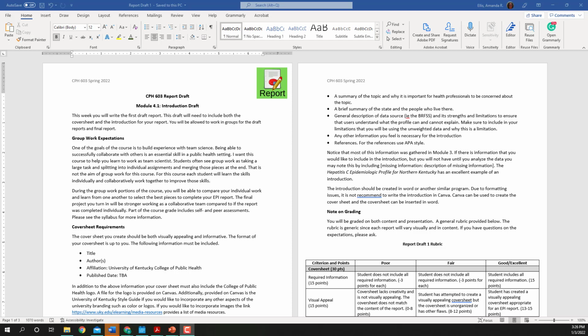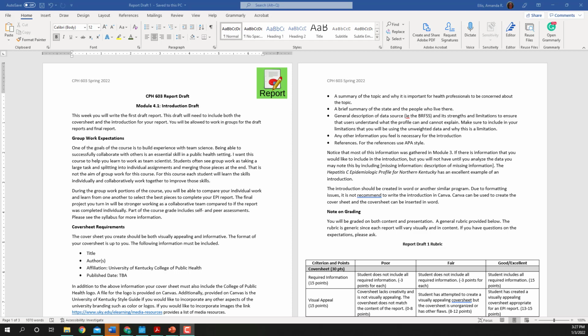Since everyone does all the background pieces and the brainstorming separately, now everyone has the opportunity to come together and use your strengths to help make the report the best that it can be. You may find that someone in your group is really good at the visual pieces. Someone is really good at editing. If you need to go find some extra information, later on you're going to have to do some coding. So you might have someone in your group that's really good at the coding aspect, and even though everyone else will have already coded, maybe they can clean up the code or add on some things. I really want you to think of what your strengths are and how you can contribute those to your group.